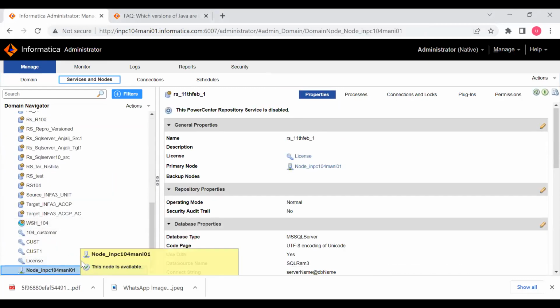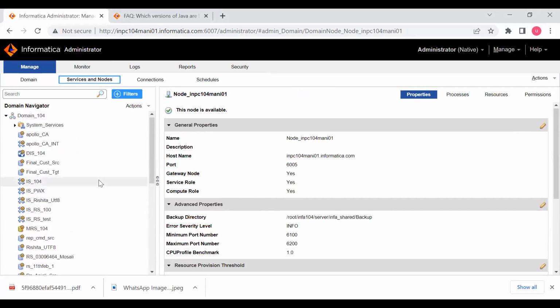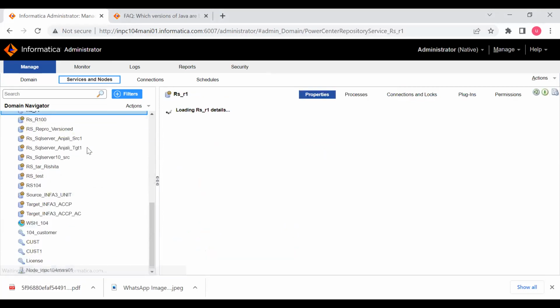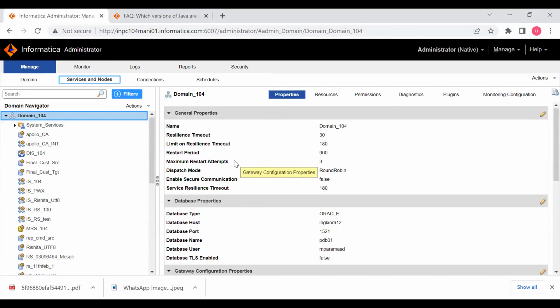I am not using HTTPS, and also at the node level, if you see, there is no keystore file and the keystore password is not present. So that means HTTPS is not yet enabled. And if you click on the domain, you can see the node level TLS. Now let me click on the domain, and you can see the enable secure communication option. That means at the domain level, you didn't enable the TLS. Now let's first enable HTTPS for the admin console.